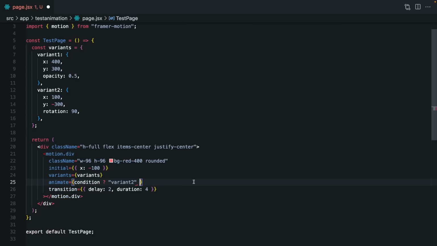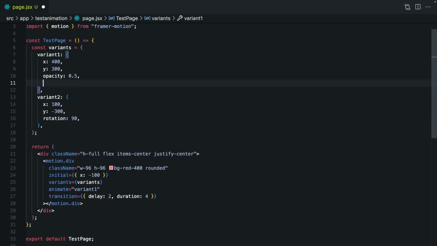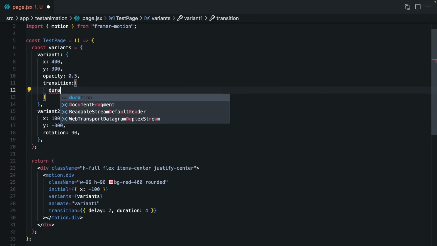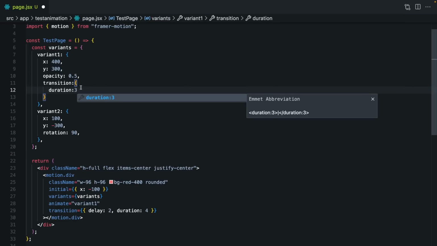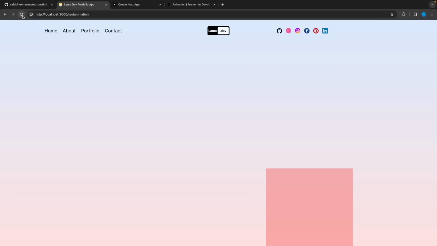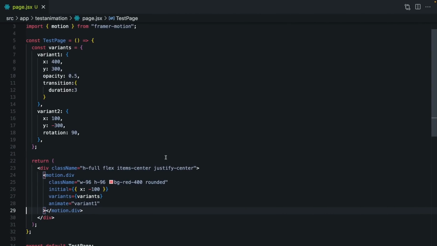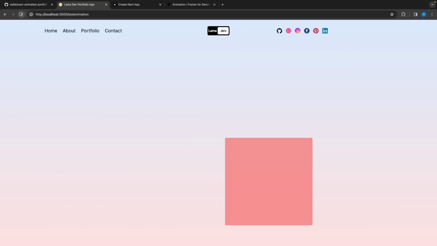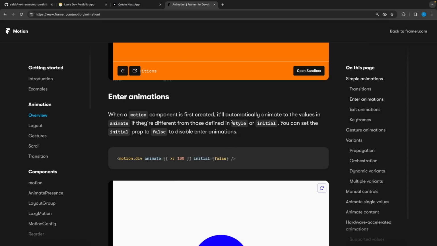Let's take this back. I can come here and create my transition here. Again, you can give any duration, any delay, anything you want. In this case, we don't need this transition here. I'm gonna refresh. Okay. Of course, you don't have to write initial. And this is basically how we are giving framer motion animations. Of course, we are gonna deep dive into some advanced methods, but for now, we can give animation for the navbar.